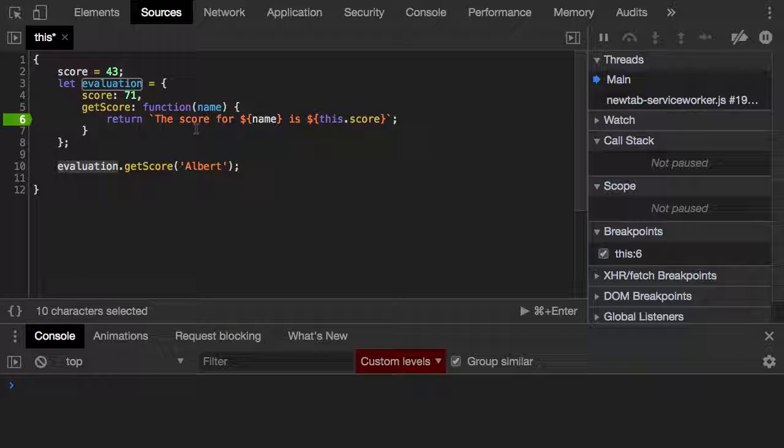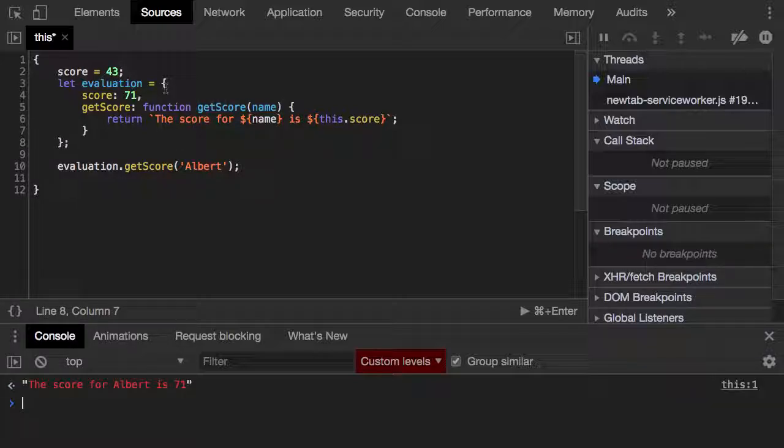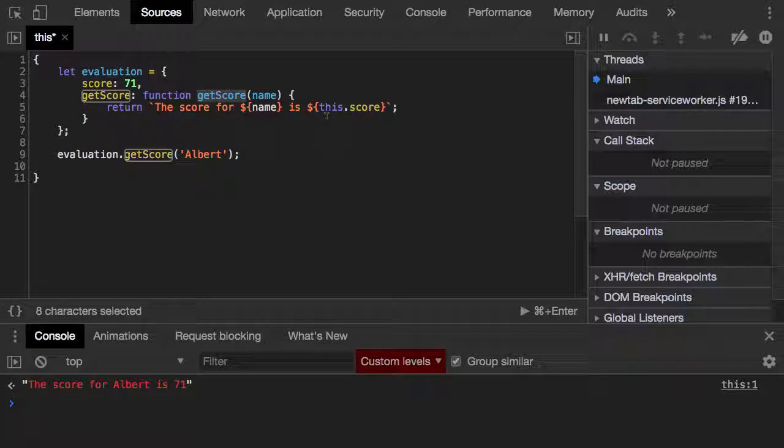It sounds like it's always good practice to use the named function, as opposed to always using an arrow function. Well, it depends. If we have an object like that, my suggestion is to use a classic function, because in this case it looks obvious that the purpose of the developer was to access that property, not the window one. So if you have an object and you want to do this kind of OOP, object-oriented programming, then it's safer to use a classic function.